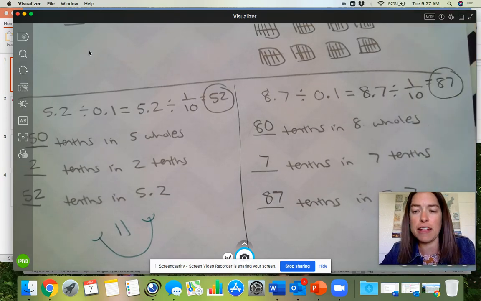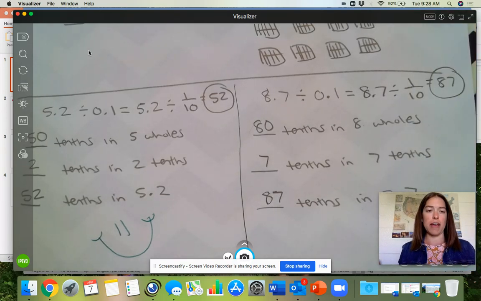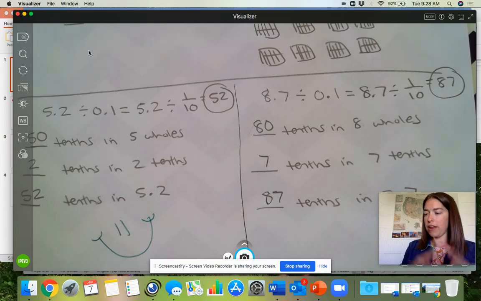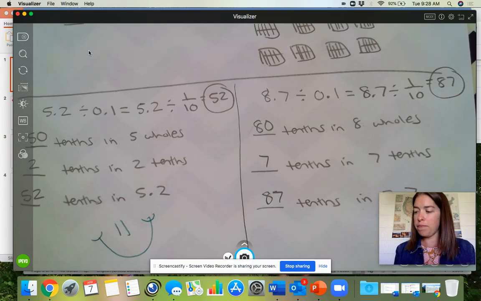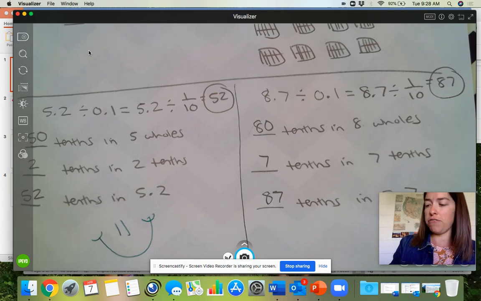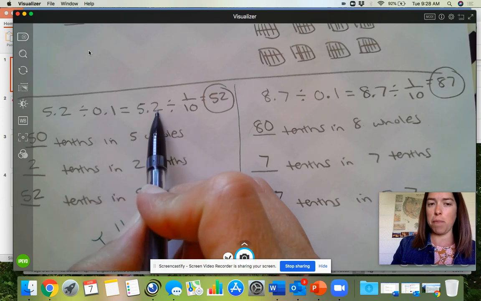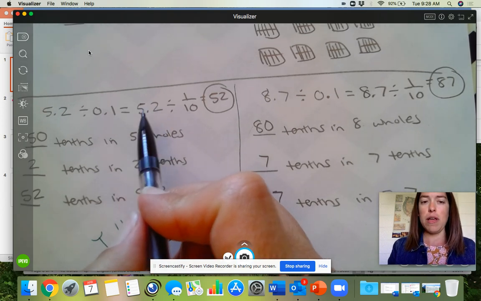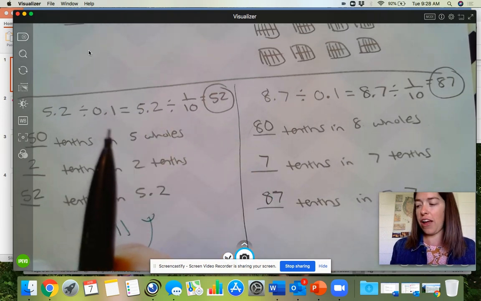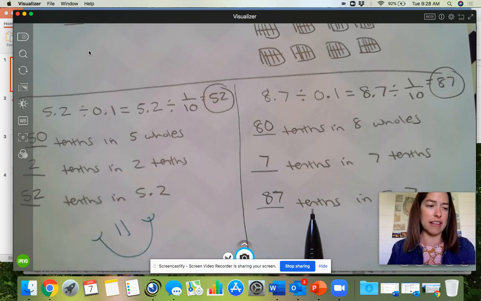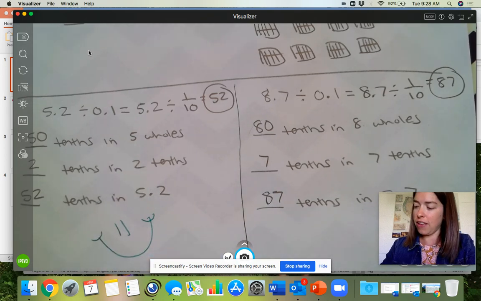Again, of course, my answers are getting larger. When we divide by a fraction or a decimal number smaller than 1, my answer is going to be bigger because we're taking our wholes and we're cutting them into a bunch of little pieces. Looks like nobody really needed to draw a picture, but if you ever do, don't be shy about drawing your wholes and extra tenths, splitting them up into tenths, and figuring out how much you have. All right, if you crushed this one and got an answer of 87, nice work. Give yourself a big check.